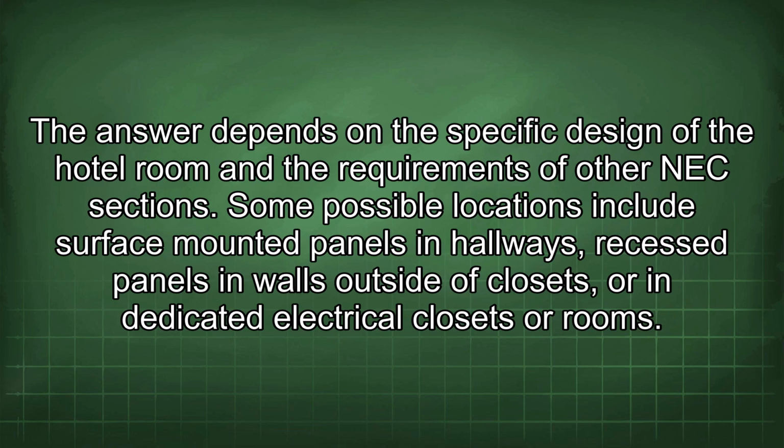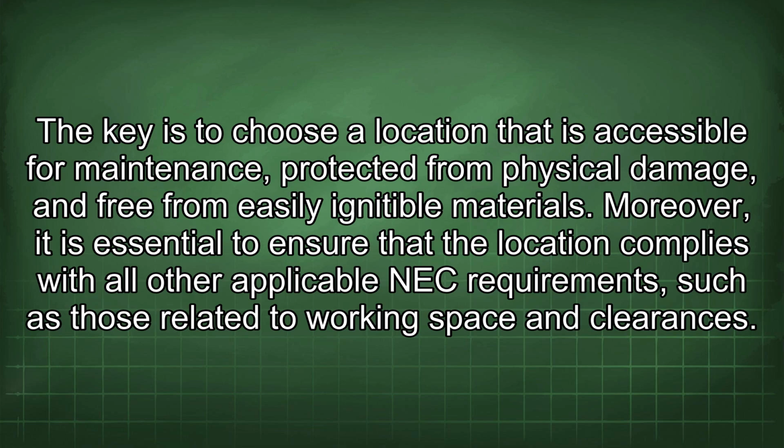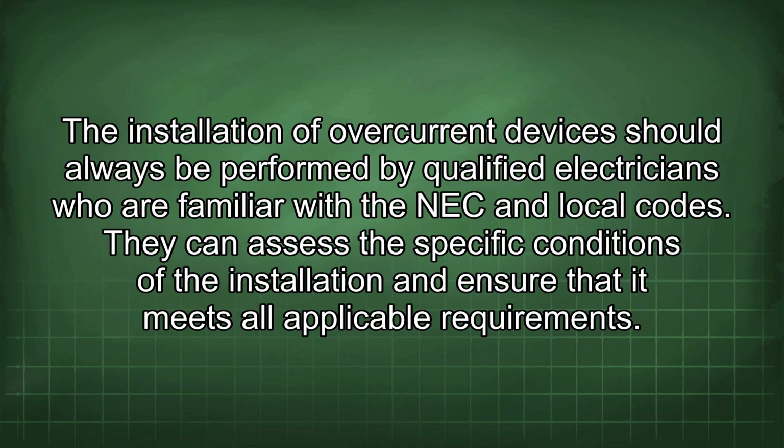Some possible locations include surface-mounted panels in hallways, recessed panels in walls outside of closets, or in dedicated electrical closets or rooms. The key is to choose a location that is accessible for maintenance, protected from physical damage, and free from easily ignitable materials. Moreover, it is essential to ensure that the location complies with all other applicable NEC requirements, such as those related to working space and clearances. The installation of overcurrent devices should always be performed by qualified electricians who are familiar with the NEC and local codes. They can assess the specific conditions of the installation and ensure that it meets all applicable requirements.